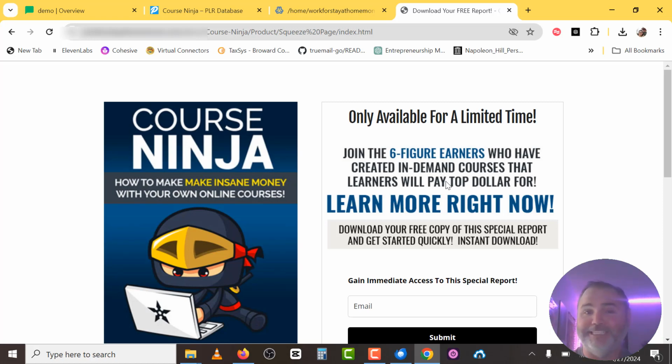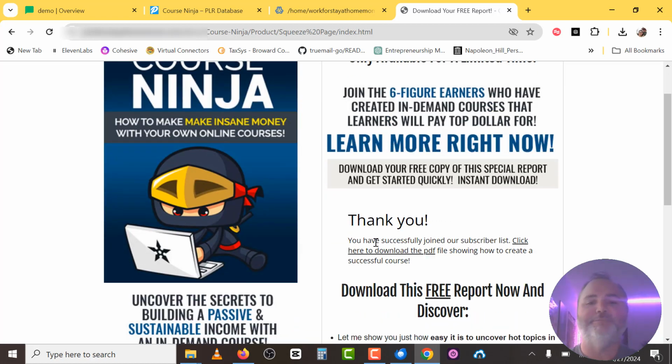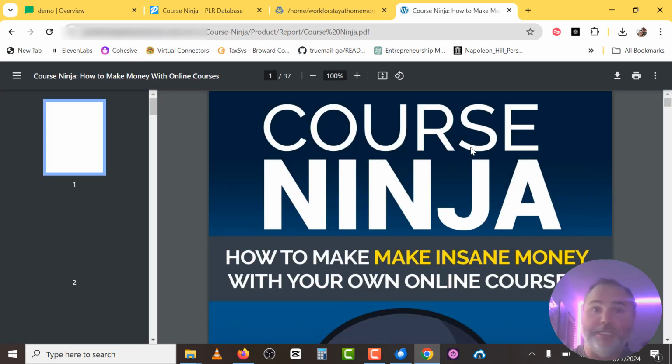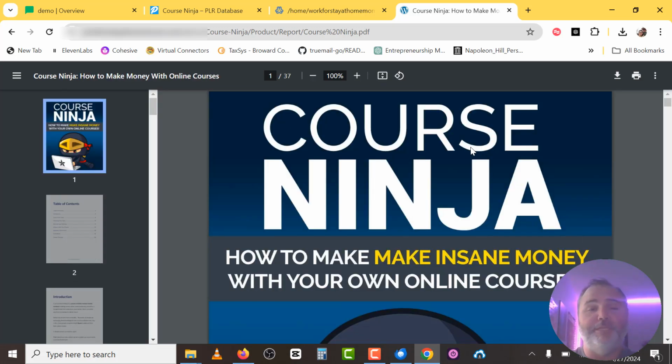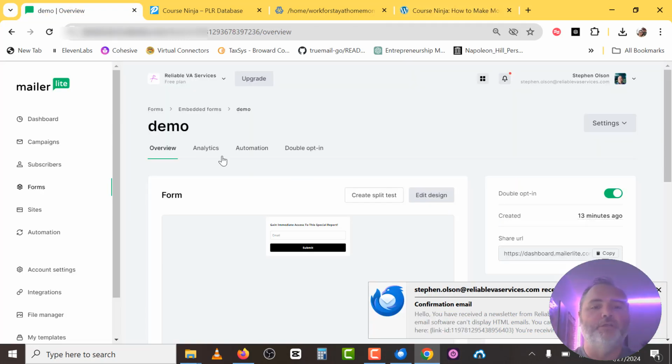Hopefully I didn't go too fast. It's not that hard, guys, once you kind of get the idea as to how it works, but this is how you go about doing it. And now when people go in there to submit their information, they hit the submit button. Okay, it works, beautiful. They hit the little click button, and there it is. So they get what they want. You get their email address so you can continue correspondence with them. And basically that will go into the subscriber list that you wanted before.